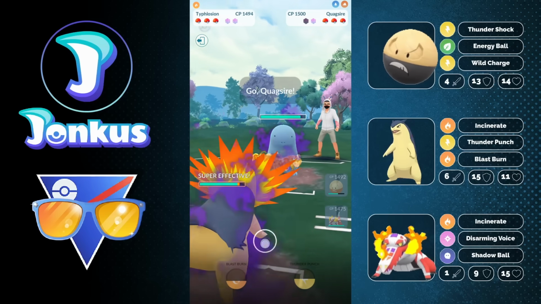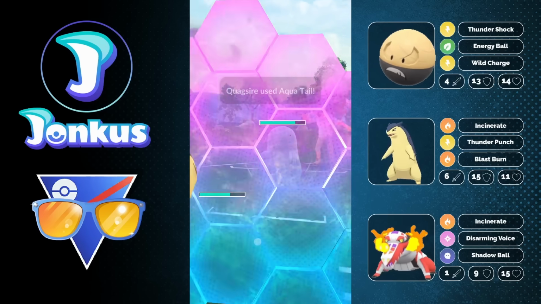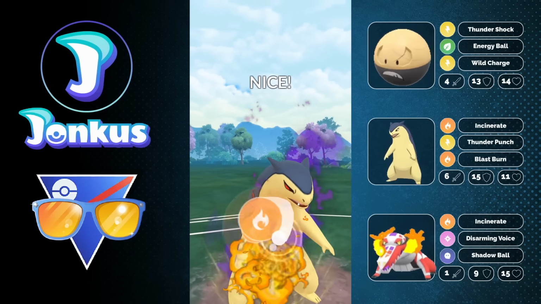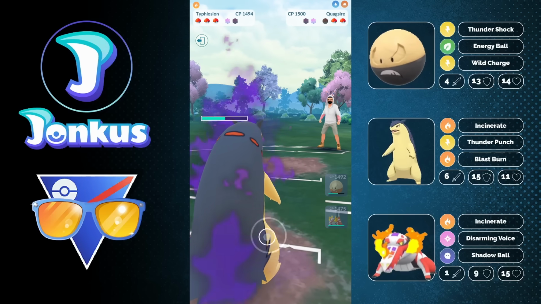We're going to encounter here a Quagsire, and we are going to be able to use a shield. And this shield is actually quite interesting. Why is it the case? Because we can go for a Blast Burn now. And you think, oh, resisted damage here, that is not going to do anything. You're sure about that? I don't think so. This did quite a lot of damage, I would say.